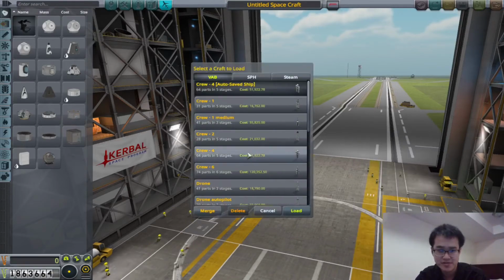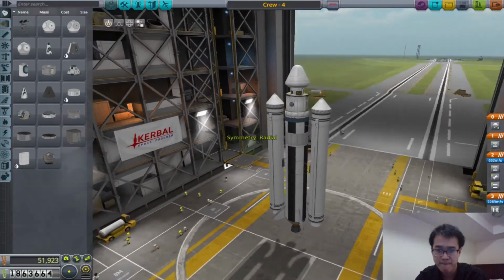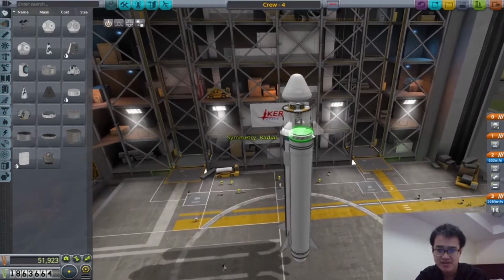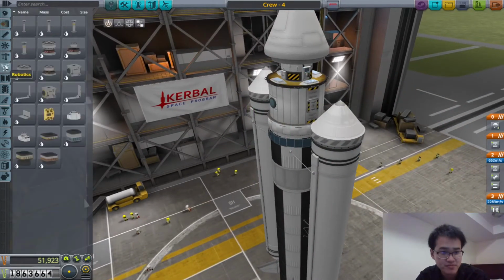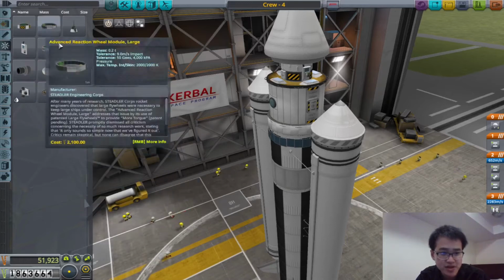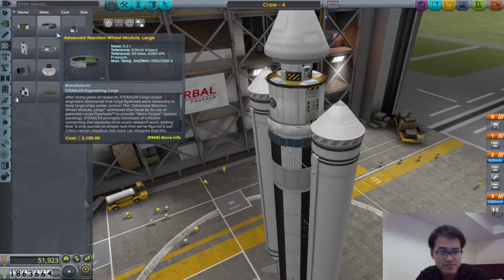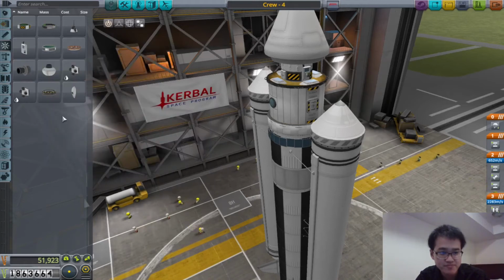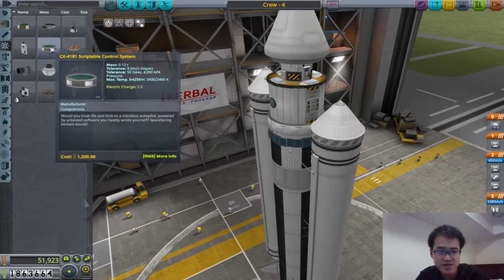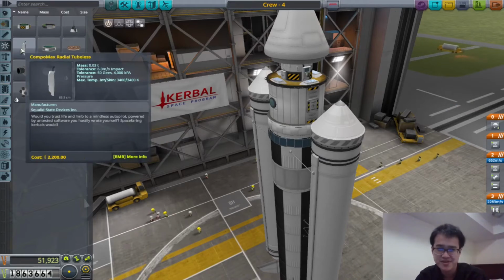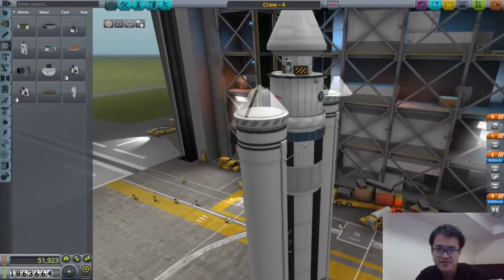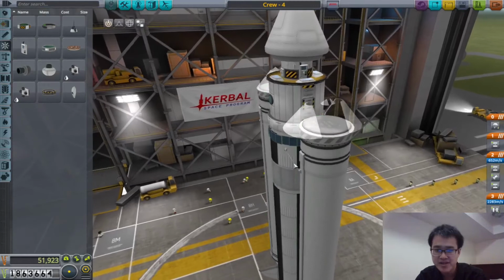So I have crew 4 over here, and one of the parts that this mod gives you is I think it's here. Yeah, here. This is one of them. This is the other one, but these two are kind of the same thing. I don't know why they put 2 in there, but they serve exactly the same purpose. So I have 2 in here in case I need to do something extra, and everything else is pretty standard.